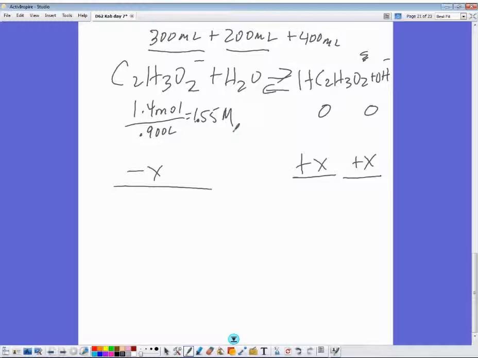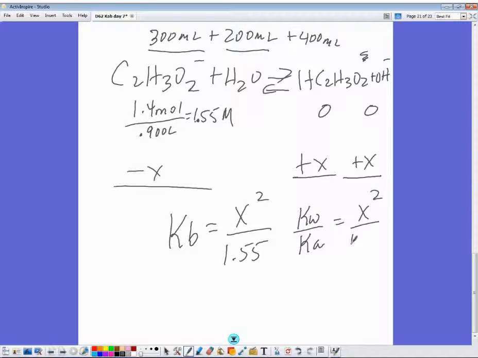And then the rest of it is just saying, I know how to do this because this is old stuff, Ms. Matney. I can handle this. I just don't have the Kb yet. But what were you given? The Ka. So you can say Kw divided by Ka equals x squared over molarity. And when you get x, it's going to be OH minus, because it's a Kb, because it's a base. Do you have to show me all this all over again, or can you just jump right to here?